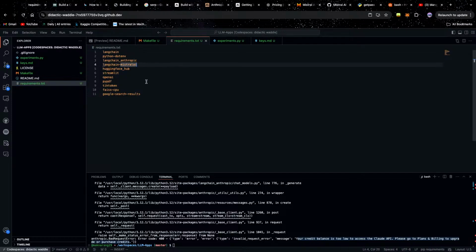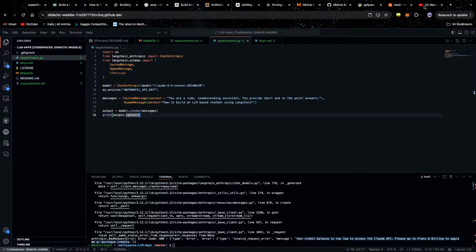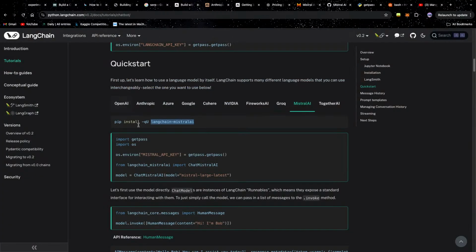I think we have some Mistral. Then I have the key. Just change the model type.